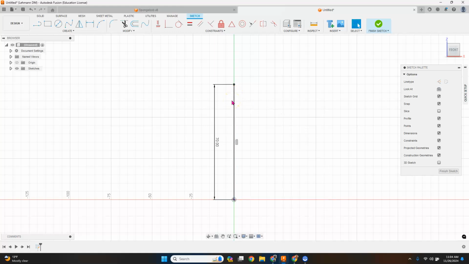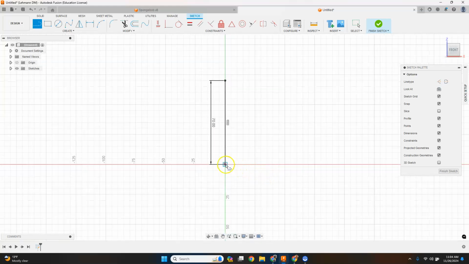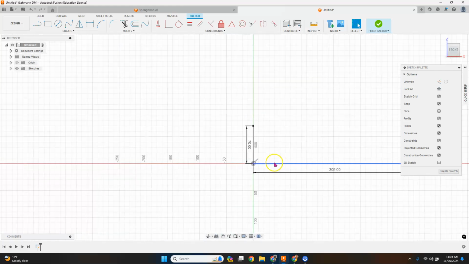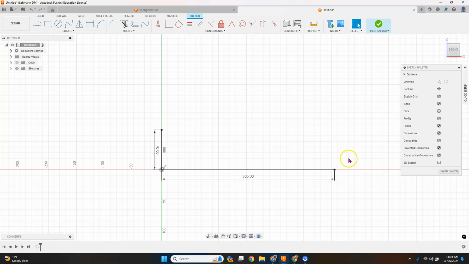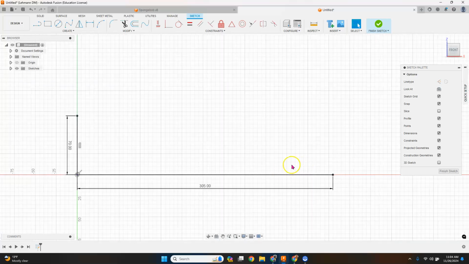We're going to do another line, so I'm going to hit the letter L, and from there we're going to start back at the same point we were at, click, and slide straight along the red axis, which is the x-axis. At the same time, we're going to type in 305. This number is going to be much bigger, much longer, 305, and then we hit enter. Now, zooming out and zooming back in to put that in the middle, hopefully that makes sense.